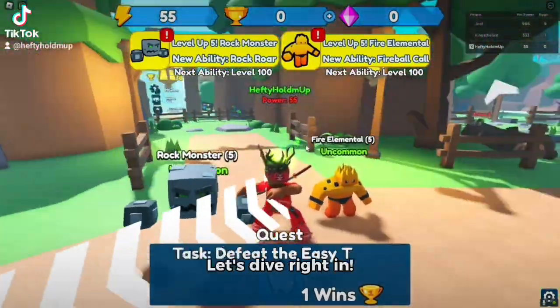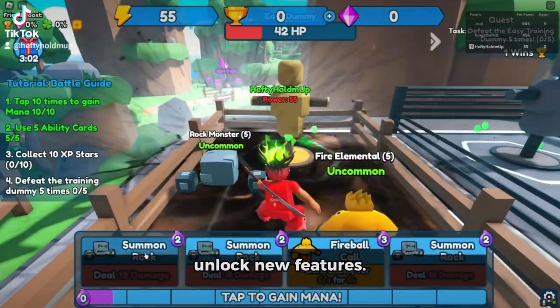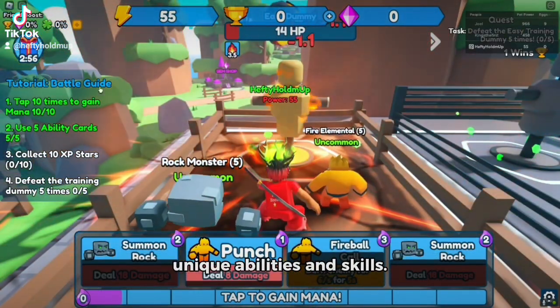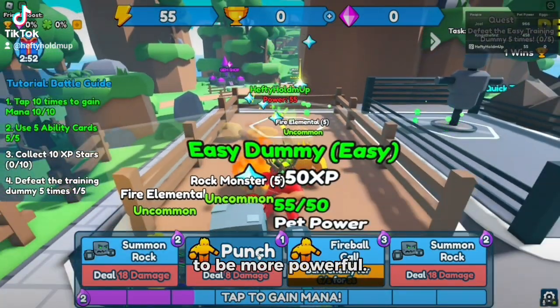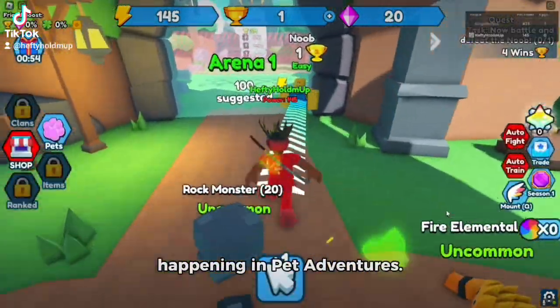Let's dive right in. In Pet Adventures, you can find and complete various secret tasks to open up new worlds and unlock new features. You'll also collect different rarity pets, each with their unique abilities and skills. As you level up your pets, you'll be able to train them to be more powerful. And with new game modes and events, there's always something new and exciting happening in Pet Adventures.